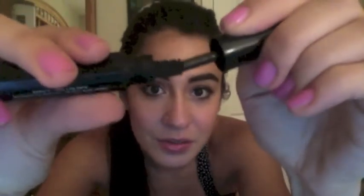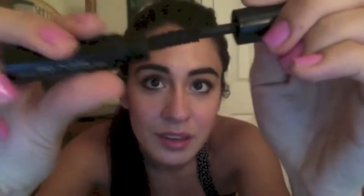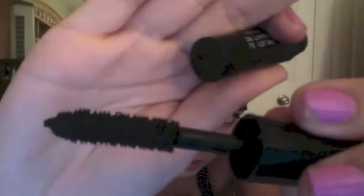I have also tried Le Volume Mascara by Chanel, of course by Chanel, and this is a number 10 in black. Here's the brush. Alright, so it's plastic, and it's one of those flexible brushes. And it's got these little bristles. They're not hair. It's all plastic. If you can see, it's completely round. But yeah, see how it just completely opened my eye.